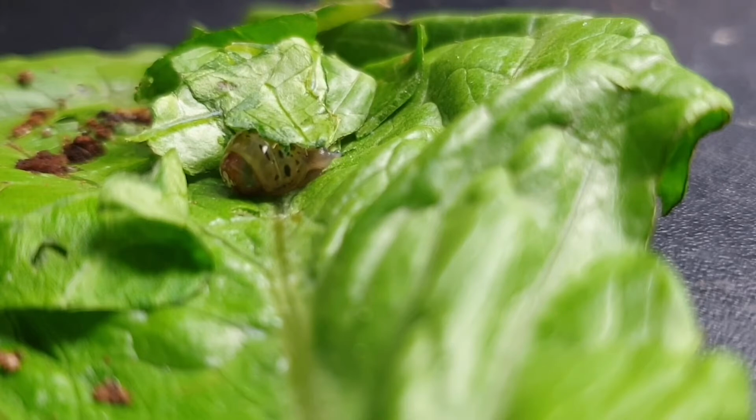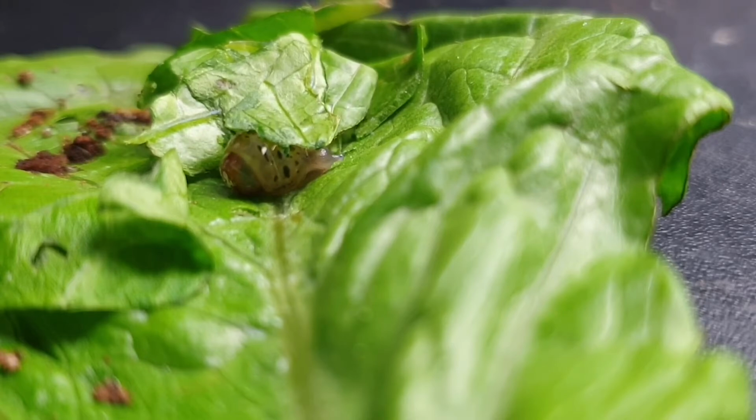And over time, as they get bigger, the nibbles get bigger and you can start to see more of exactly how much they're eating. But just remember, they're not going to starve themselves. If they're hungry, they're going to eat. It's just going to take them a while. Like a leaf this size for a snail this big, it's going to take them a long time to get through it. He might not even get through it before it turns and goes nasty and brown.